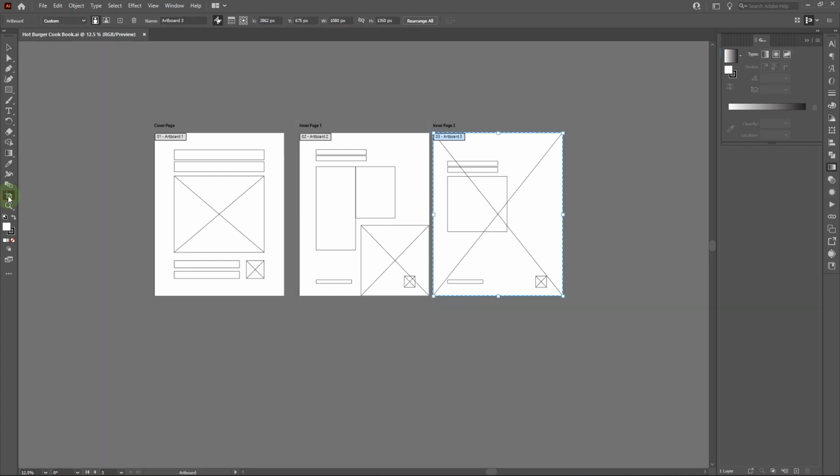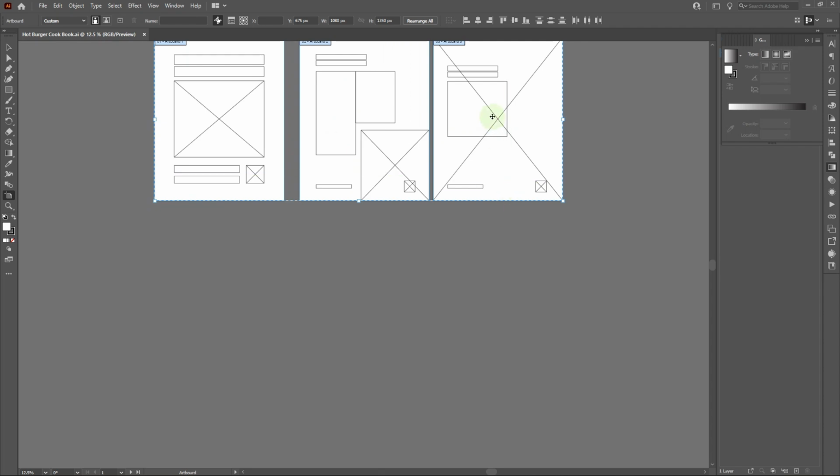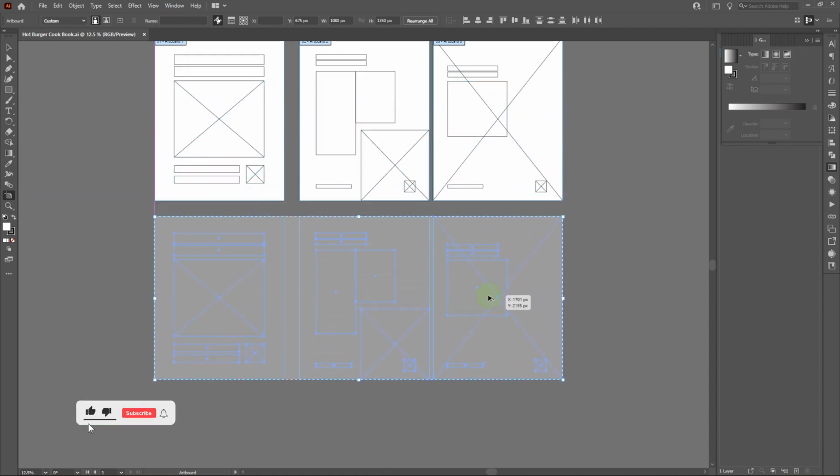When you click on that, it's going to take you to the artboard mode, and here you can treat your artboards as elements. So one thing I want to do to my artboards is duplicate them. All right, so I'll select this artboard. As you can see, there's a little dotted line around it, and it is a little highlighted compared to the rest of the artboards, meaning that it has been selected. So I'm going to hold down Shift so I can select the rest of my artboards. Then what I'm going to do next is click on it, hold Alt, and click and drag. By then you're going to be able to duplicate it.